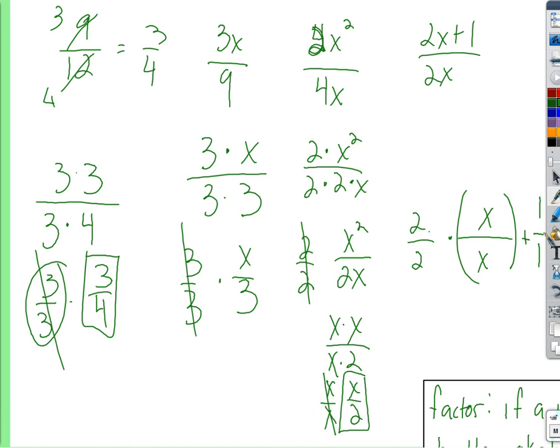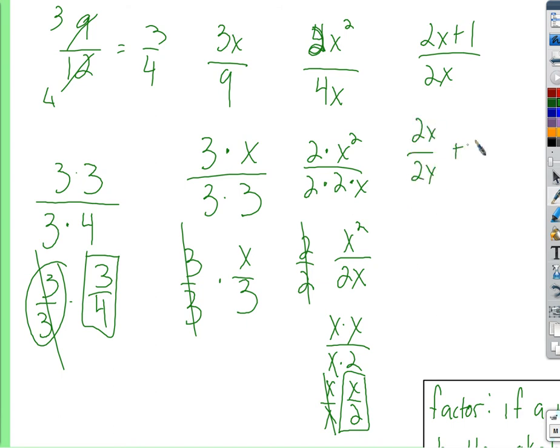I mean, it's a good try. I need a plus 1. I want to work my way around it. But it's just not the same thing. We could do something like this. We could do 2x over 2x plus 1 over 2x. That's the same. But once we split it apart using addition, we have the two different fractions. We're not simplifying the one fraction. Okay? So this could cancel. We have 1 plus 1 over 2x. Now we just have the sum of two fractions. That's not what we wanted to do. We wanted to simplify a single fraction if possible. Okay? Is that making sense?